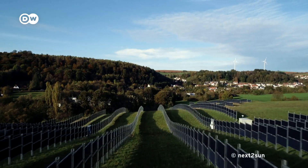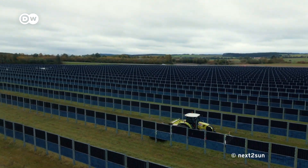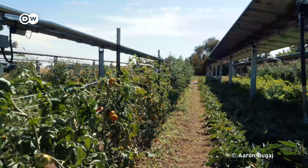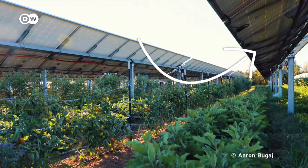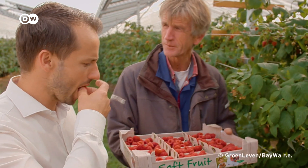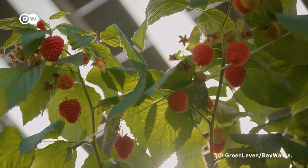One type is solar fences. The space in between the fences can be used to grow crops, for livestock, or for flower strips. Or the modules could be built in a way that gives the panels enough space to rotate towards the sun, or high enough for farmers to be able to walk and work beneath them, and even enjoy some shade when the sun is really blazing.